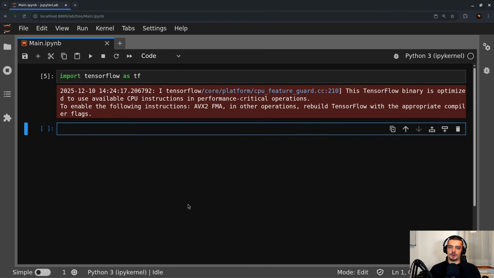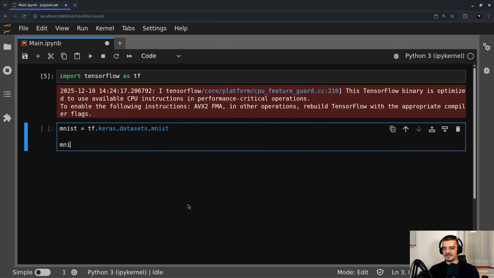So for this first dataset, we're going to go the easy route and we're going to load it directly using TensorFlow. Later on, I'm going to also show you a regression example. The goal of regression is to predict values, so it can be on a continuous spectrum. And there we're going to actually load the data from a CSV file, so from external data, from an external data source. But to keep it simple now, we're just going to say mnist, which is the name of the dataset, is equal to tf.keras.datasets.mnist. So right now this is an alias. mnist is equal to the mnist module. And I can now call from this mnist module the function load_data.